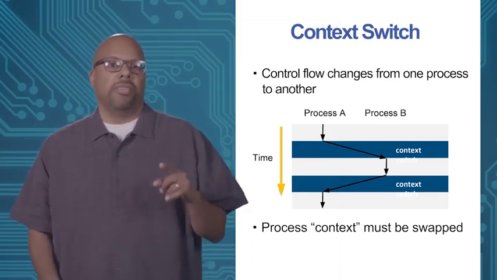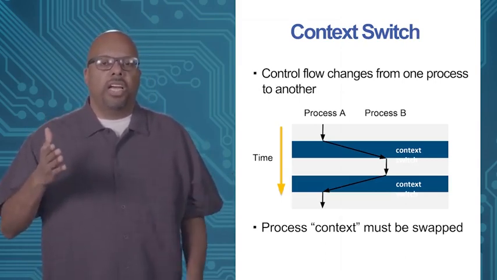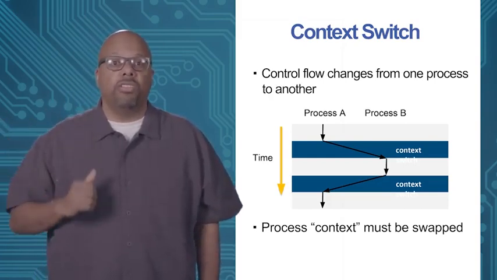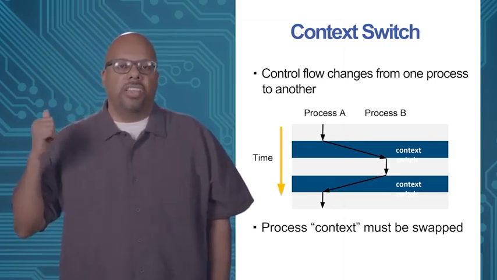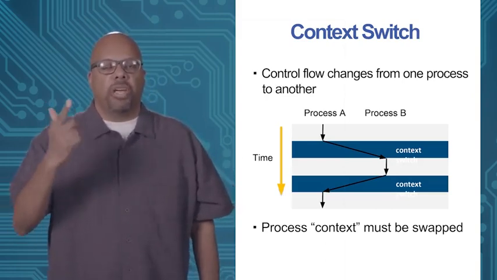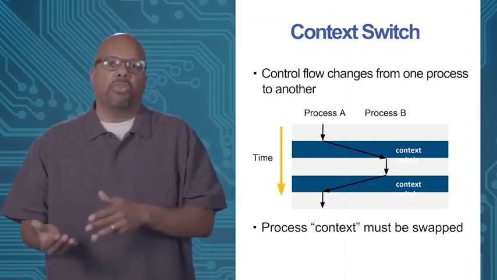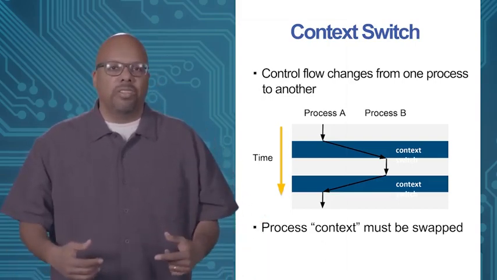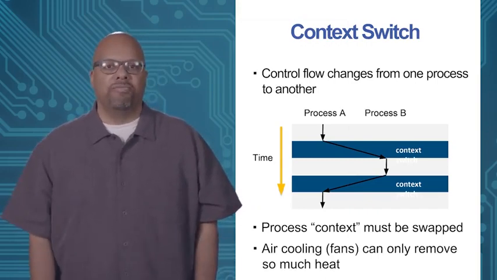And typically what happens is you've got a timer. When the operating system starts process A running, it sets a timer, maybe a 10 or 20 millisecond timer. And when that timer goes off, process A is stopped and the operating system is executed. Then it does the context switch, starts process B, and sets a timer again. When the timer runs out again, the operating system runs again and does the context switch. This whole procedure continues forever, or as long as the machine is powered on.